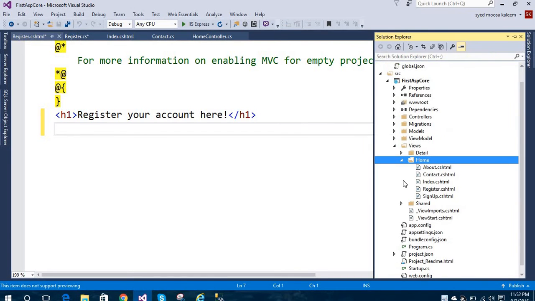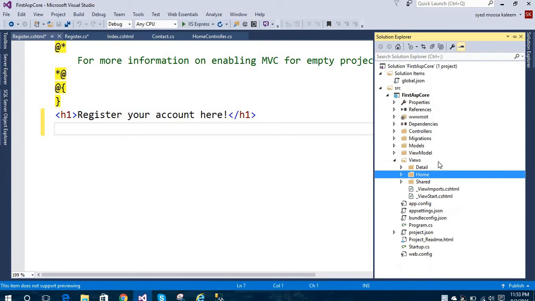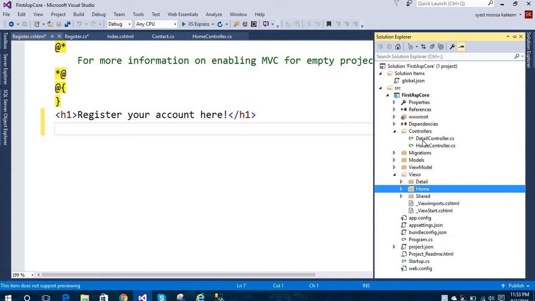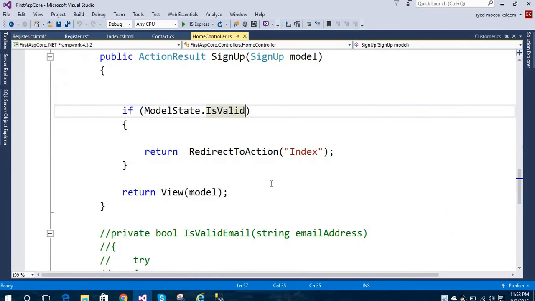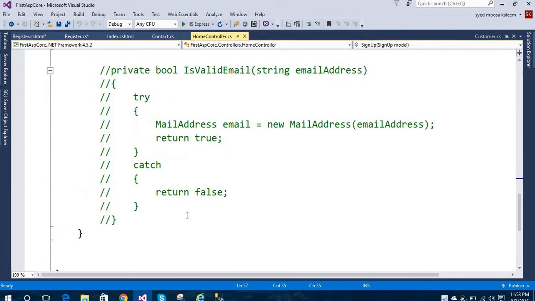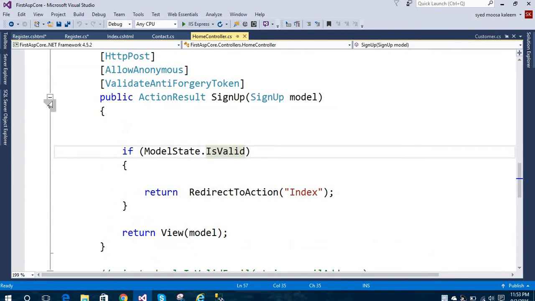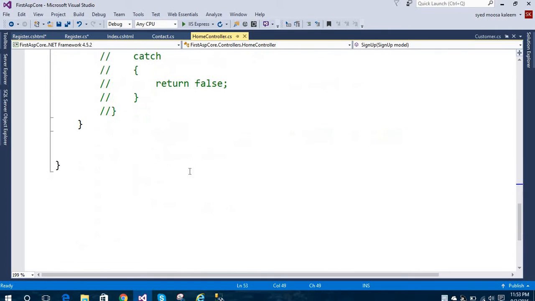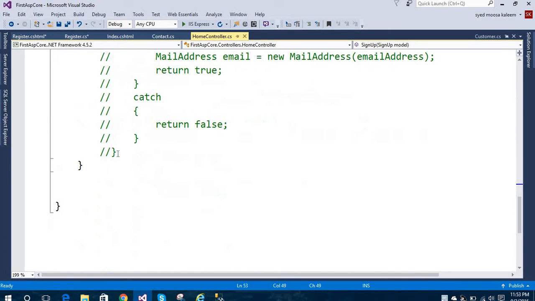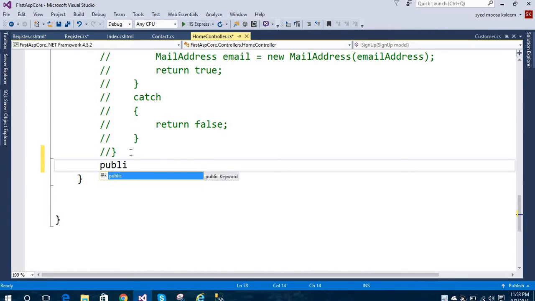Let's add an action in our Home controller. Let's open this Controllers folder, open HomeController, and add an action here called Register.